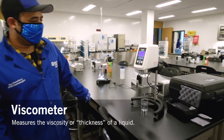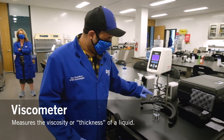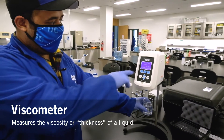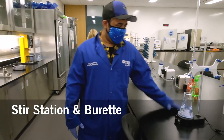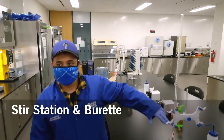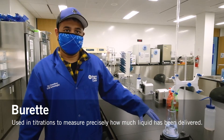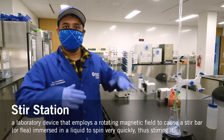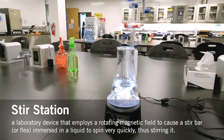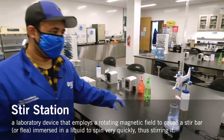The next equipment is a viscosity meter. Basically it measures the viscousness of the sample being tested. There's a probe attached here, and based on the resistance accumulating it gives you a reading. We also have a stir station and a burette, which is essentially used for titration. It's typically filled with a base, and what's being tested against it is an acid. It also has a color indicator which gives an endpoint when equilibrium is reached. As you can see, it's rotating to ensure the base being dispensed into the acid is evenly distributed. Once it reaches the endpoint, it gives a pink indication that the titration is complete.